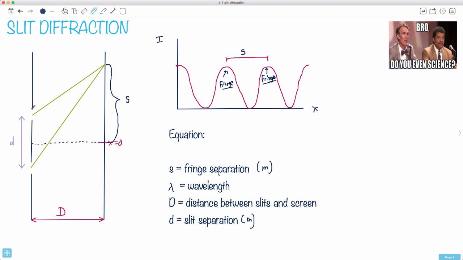Of course your slits and your screen are separated by some distance, that's what we call capital D here. That's this distance right here. The larger distance, usually way larger than these, is the capital D.